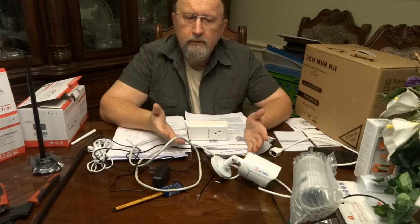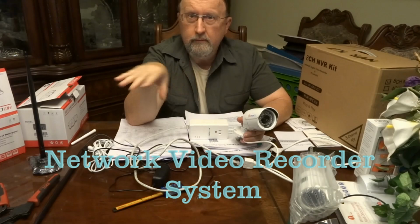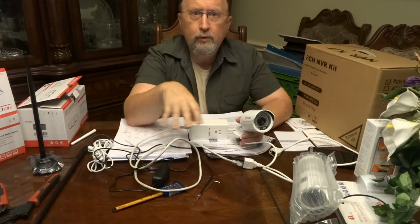There are several ways you can use these cameras. One is, and probably the classic one you see, is a DVR, or the new term is NVR, network video recording, instead of digital video recording. And that is, they're running all the time, recording real-time video, all of your cameras at the same time. They're recording on a hard drive. Now that's obviously going to use the highest bandwidth, because you have all that information, all the video cameras being recorded 24/7, so that's a pretty high drain on your resources.